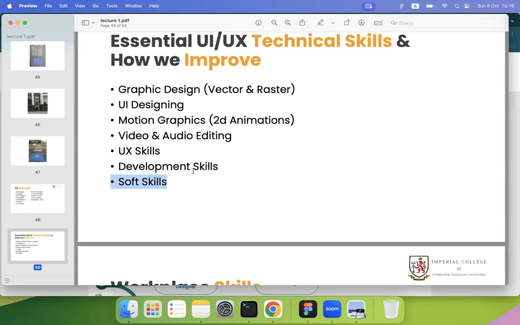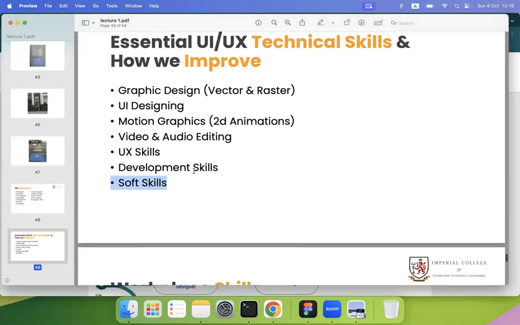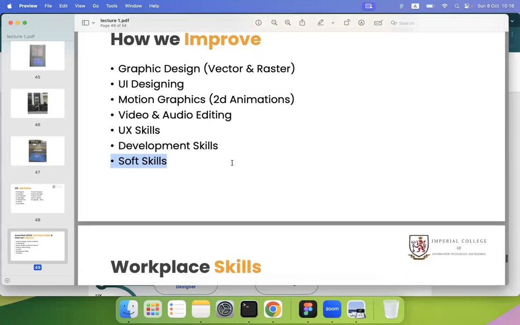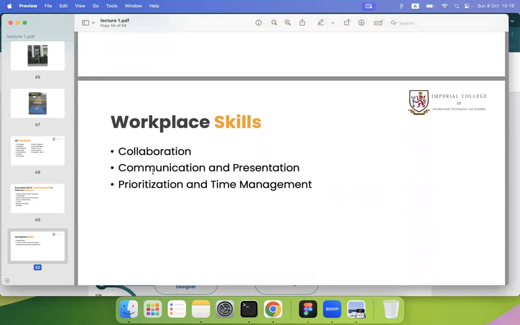It is also really important if you want to play a major role in your team and interact with fellow designers, developers, or managers. So these are the workplace skills I discussed: collaboration, communication, and presentation.